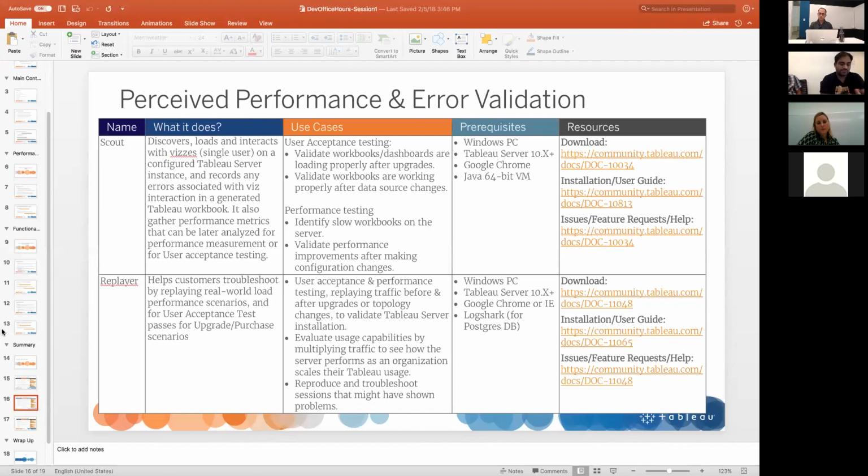Replayer replays user interactions. That is, a user opening the viz and then performing interactions on the viz, moving from one tab to another, etc. Whatever they perform on a Tableau viz, those are the actions that Replayer can play back. There is backgrounder traffic, and there is viz portal traffic, which is publishing the viz, deleting vizzes, upgrading, creating sites. Those traffic types Replayer does not play back. So Replayer, or any of these tools, doesn't change the state of your Tableau Server.